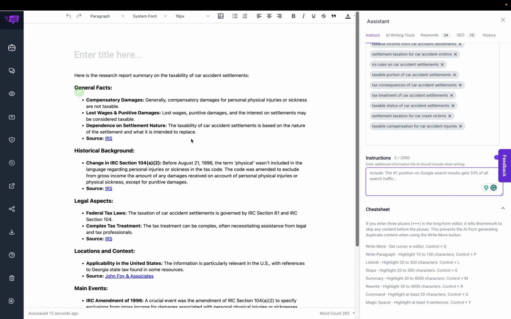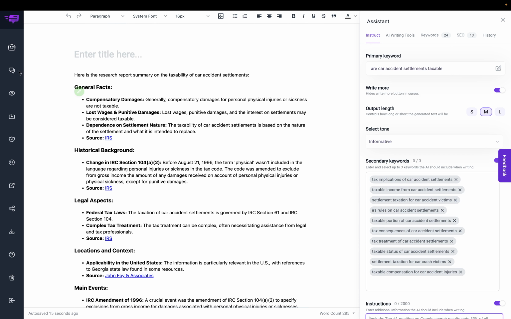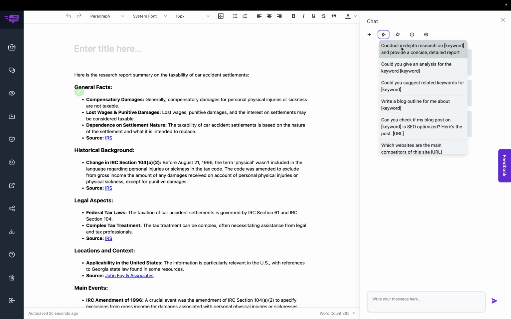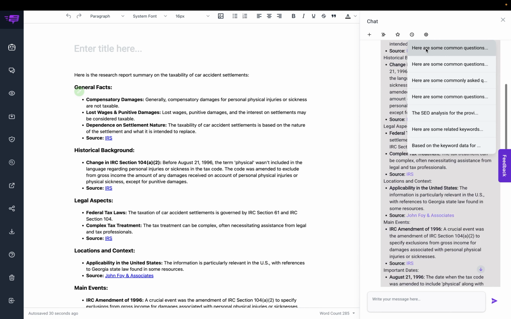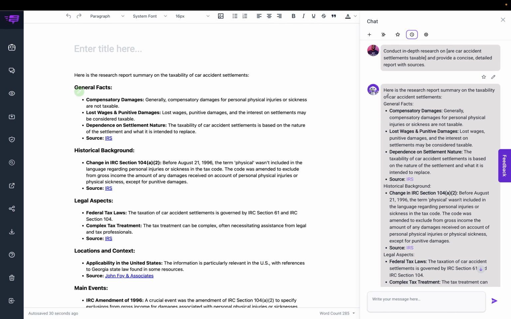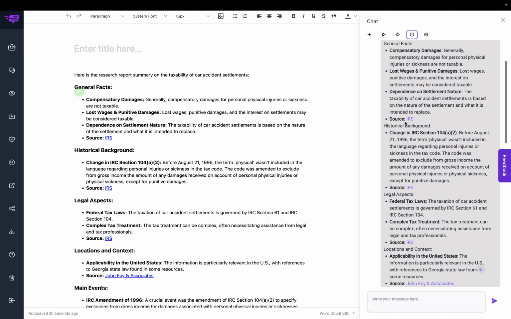In addition, right, I can go up here into the chat, right? I can do additional research if I want to, or I can go into the chat history and pull up the last search that I did, which is the one that we did in the chat page. And so I have all that information here.